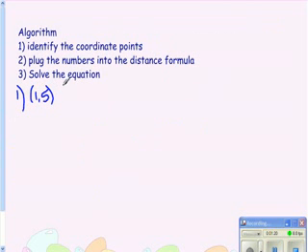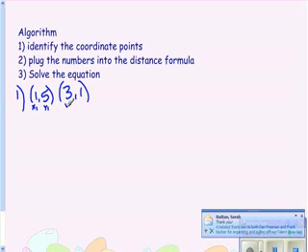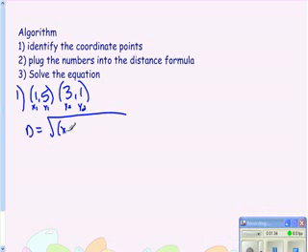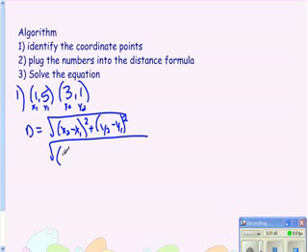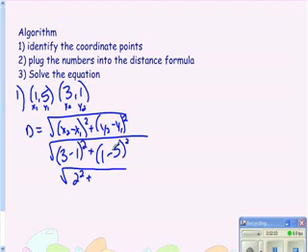They gave us the point 1, 5 and the point 3, 1. So basically this is x1, y1, this is x2, y2. And you're going to plug them all into the distance formula, which tells you x2 minus x1 squared plus y2 minus y1 squared. So x2 is 3 minus x1 is 1 squared plus y2 is 1, and y1 is 5 squared. Do the work inside the parentheses first. 3 minus 1 is 2, so 2 squared. 1 minus 5 is negative 4 squared. 2 squared is 4. 4 squared is 16.